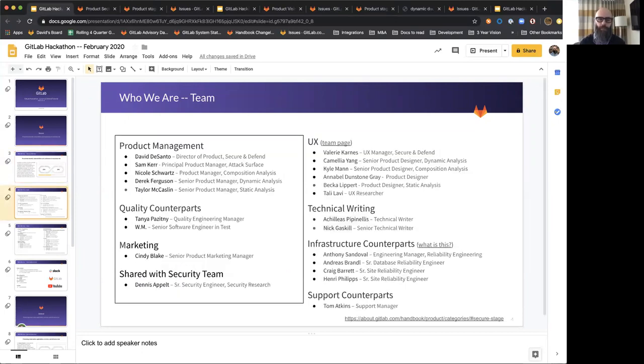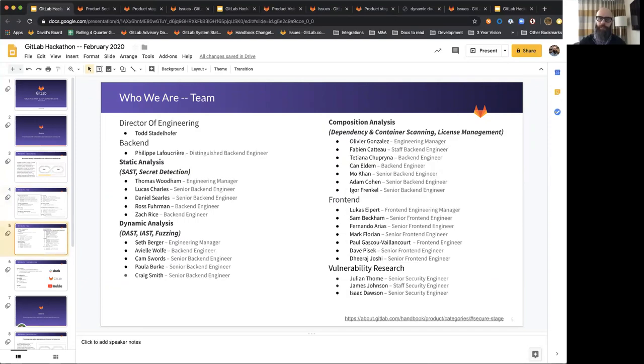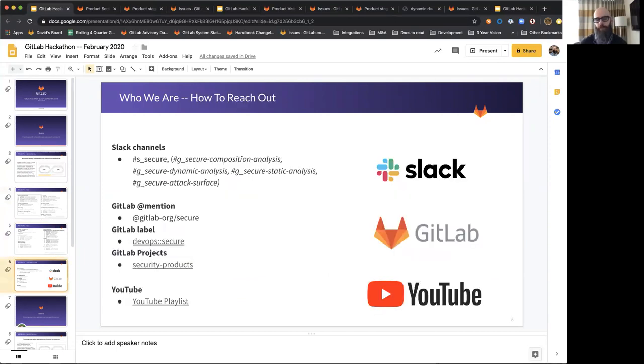The Secure team includes myself, as well as four product managers and an ever-growing engineering org. It includes multiple technical writers and dedicated UX, so we can make sure security is being done right within the product. Again, we have multiple focuses, and we'll talk about those in a minute, but the team is rather large. If you want to communicate with the team, we have a GitLab group that you can mention, as well as some tags focused on Secure. And of course, we have a long playlist of videos and demos from the last several months of the group being together.